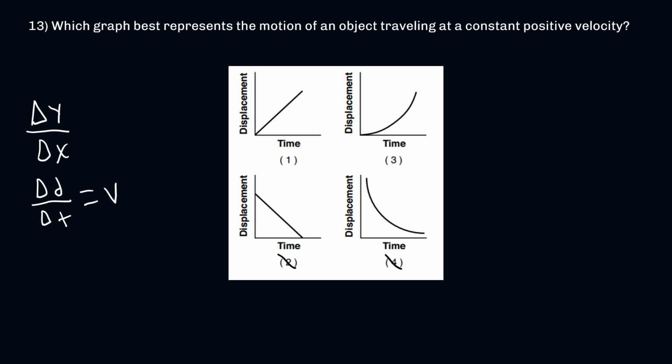So that means I'm going to end up having a constant velocity. So answer choice 1 is going to be my answer. Answer choice 3 would show that there is some acceleration, so I'd have a change in velocity. I would have an acceleration versus time graph that would have a positive acceleration. 2 again, that is showing a negative velocity, and then 4 is showing a change in velocity again, but also a negative slope. So let's move on to our next example.